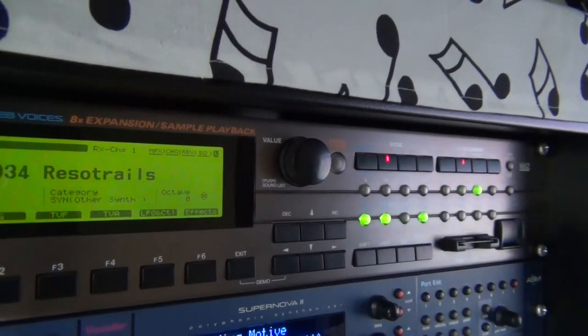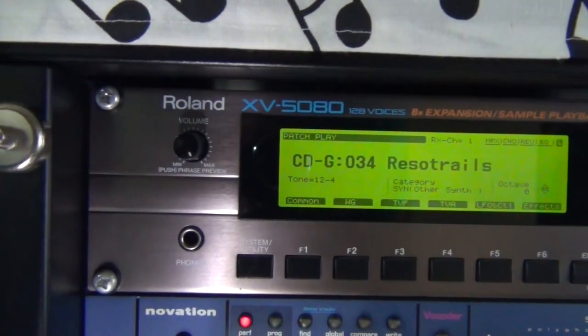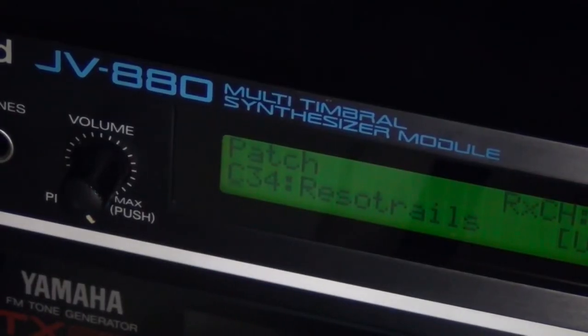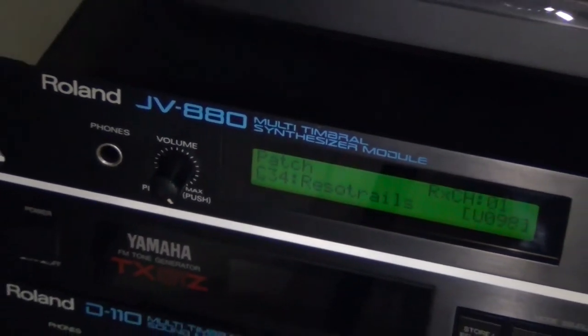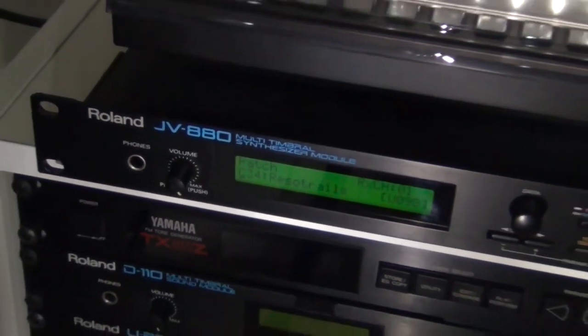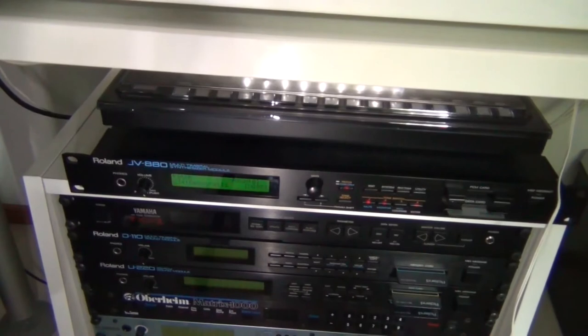I actually already own a Roland XV5080 with the vintage card in its SRX version and all the original patches uploaded. So actually I have all the vintage card contents already. But then I came across the JV880 and I just had to try it out because I wanted to see if the vintage card reacts any differently in this machine. So this video is going to be about an A to B comparison between these two machines and what these patches sound like.